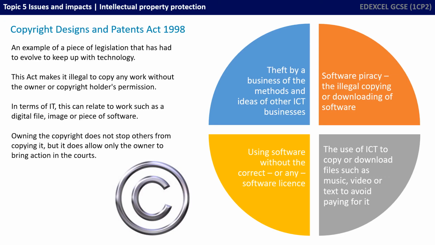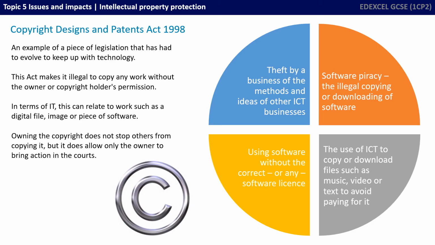The Copyright Designs and Patents Act is an example of a piece of legislation which has had to evolve in order to keep up with technology. Now, although it's not actually mentioned in your specification, it's worth knowing about in the context of this video. This act of legislation makes it illegal to copy any work without the owner or copyright holder's permission. In terms of technology, this relates to work such as digital files, images, or pieces of software.